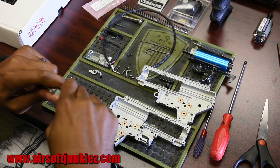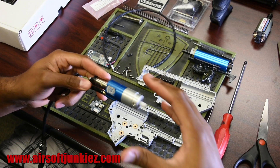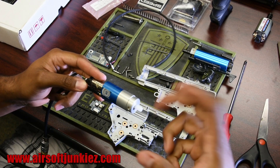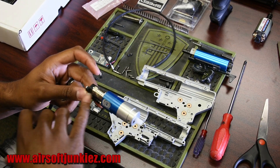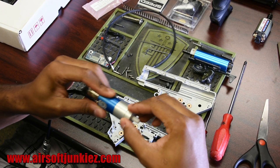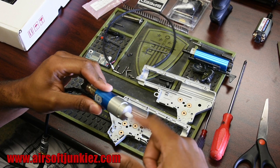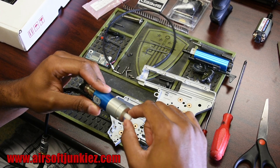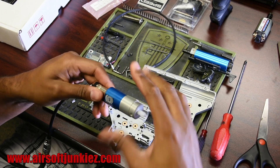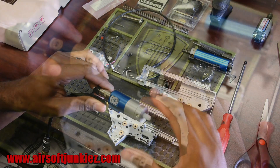When hooking up air to the cylinder, listen for any leakage around the solenoid area and around where the two connectors meet — make sure that O-ring is seated correctly. There's also an O-ring in the nozzle area, so make sure you're not getting any leak from these areas on the engine before proceeding with the install.